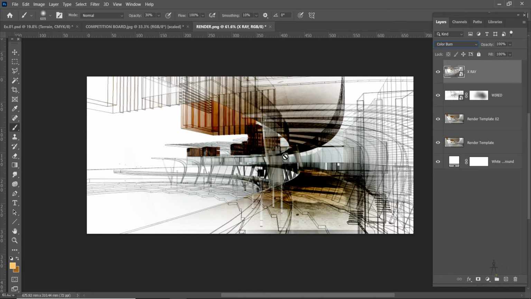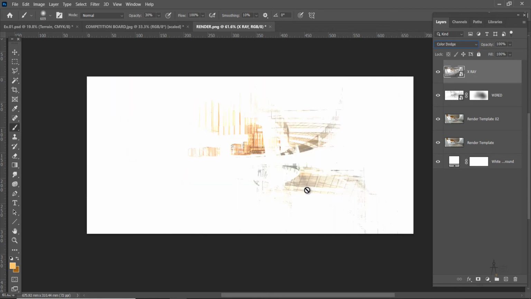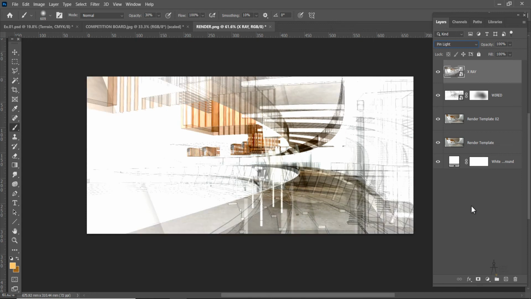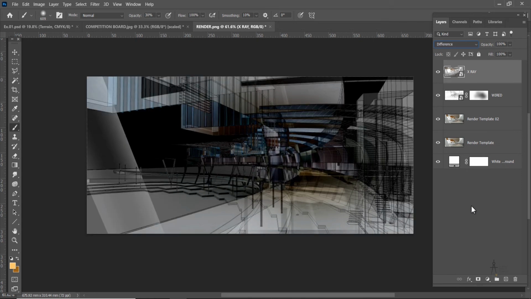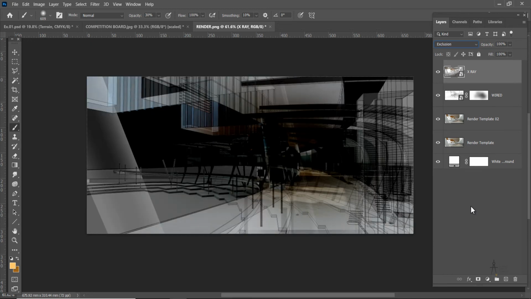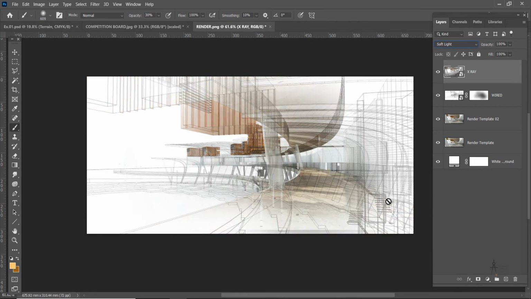This one has a lot of power, but maybe it's too much, it's not adding value. Softer light. This one's also cool, but maybe too comic-like. Soft light seems to do the trick.